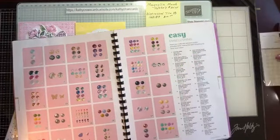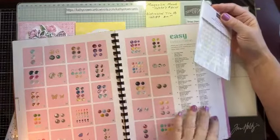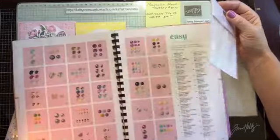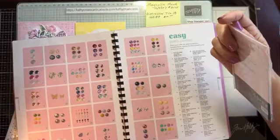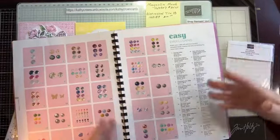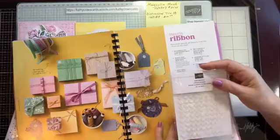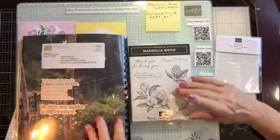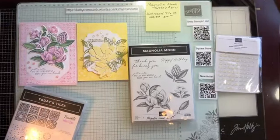And I'm looking for this one and I don't see it. It might have come with a suite, so it's not in here. Anyway, it's just called Opal Rounds, but it was not online. And I don't really see ones that are similar, but they're clear. And I'm going to color it for the pink card so that I get the color that I want. Anyhow, we're going to just go ahead and talk about it.